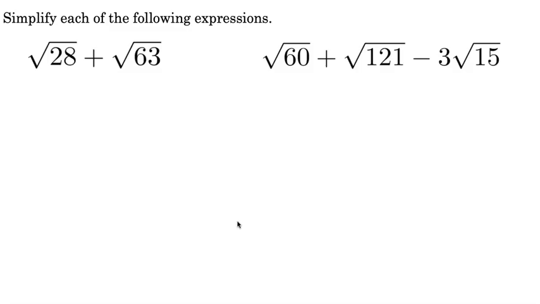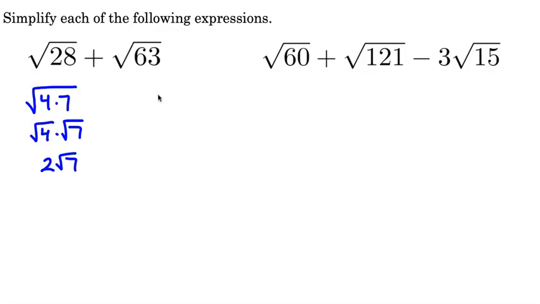Now we're going to practice by simplifying each of the following expressions. So first up, we have square root of 28 plus square root of 63. Comparing the two radicands, they are not the same, so we would not consider them to be like terms. But before we just say, that's it, and move on, we need to see if each of those radicands can be simplified. So for the first term, 28 can be simplified with the factor pair 4 and 7. And then we separate into two separate square root terms, and we get 2 square root of 7.